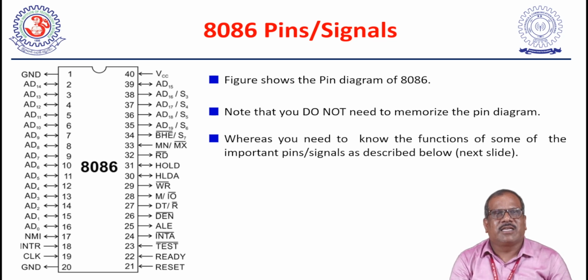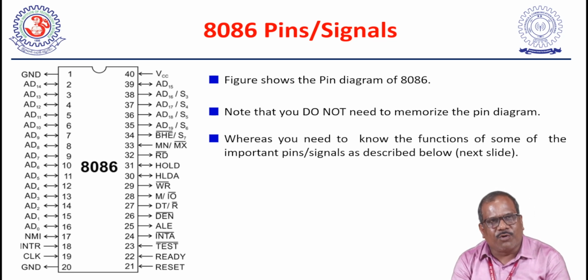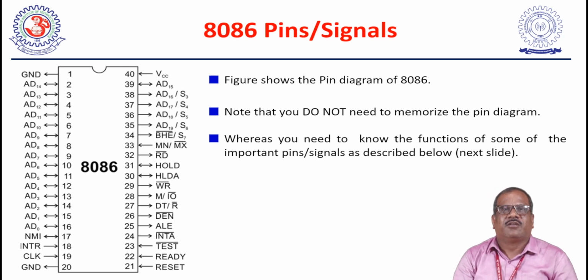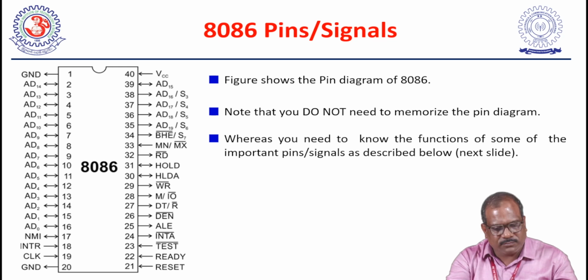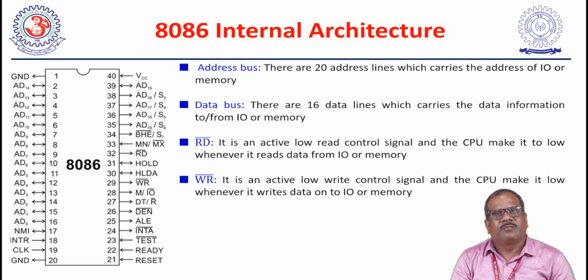Here signal numbers 33 to 38 are multifunction. So now we have the 40 signals of 8086. We have discussed the signal notation and the function of each signal. The signals you can divide into address bus, data bus and control signals like this.